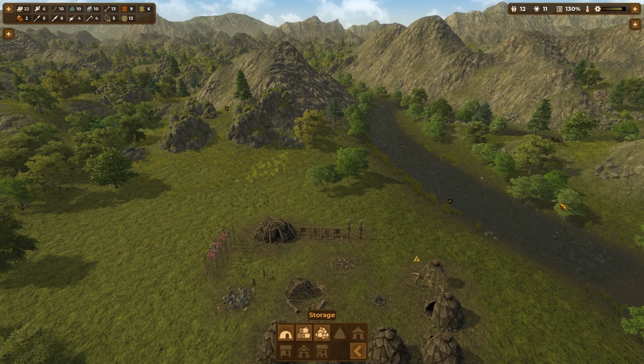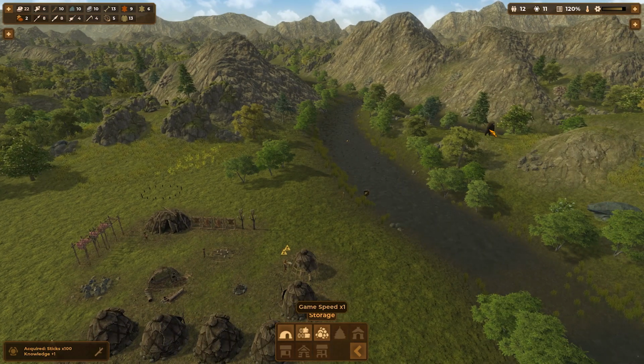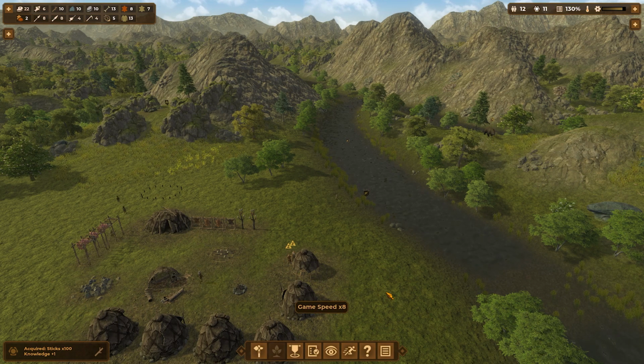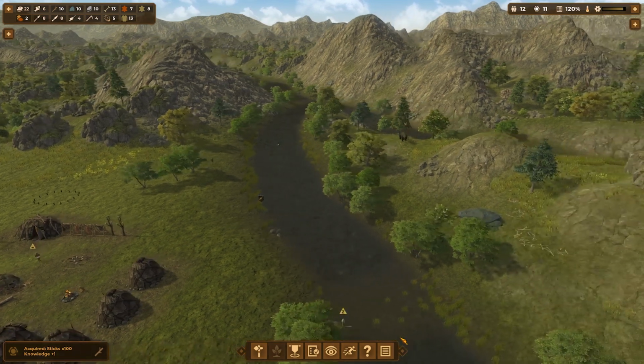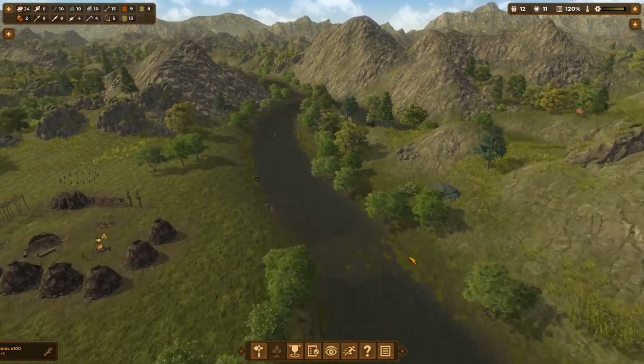Ooh, a bear. Do we want to hunt a bear? I think we do. Everyone will hunt. And everyone may die, but that is a sacrifice I am willing to make. Unless the old man does it by himself, in which case he's absolutely going to die. No, he's going somewhere else.